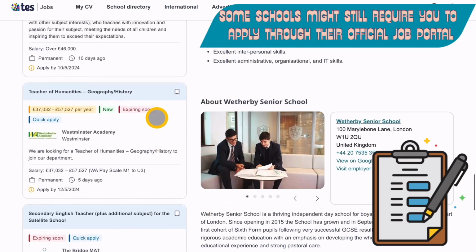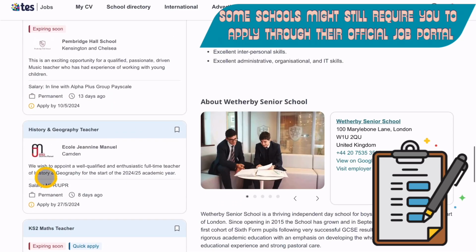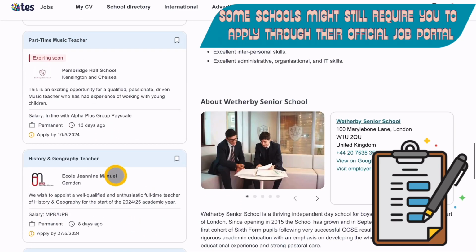But for some other roles, you might not be able to do the quick apply. You may have to go directly to the school website. When you click apply on TES, they will direct you to the school website to proceed with your application. So that's something worth noting.